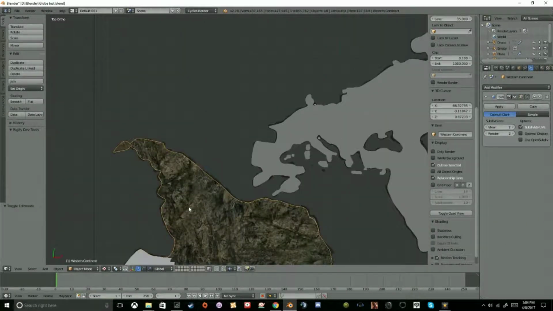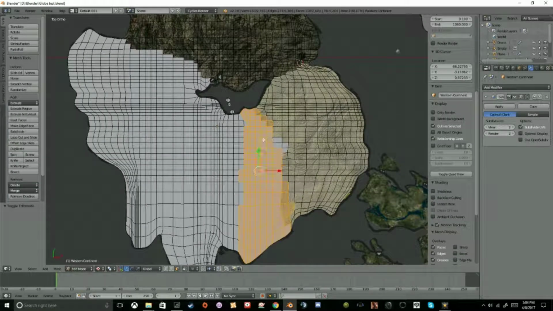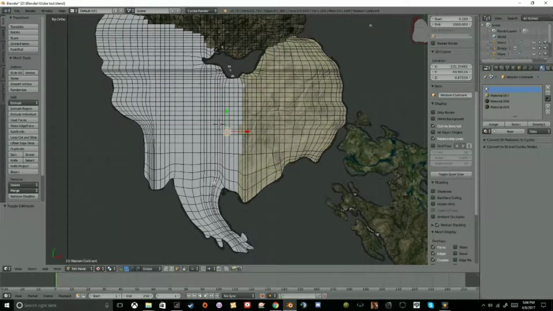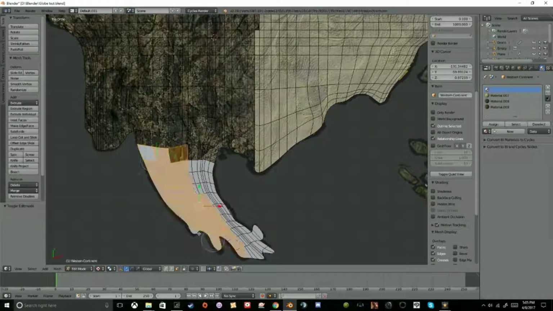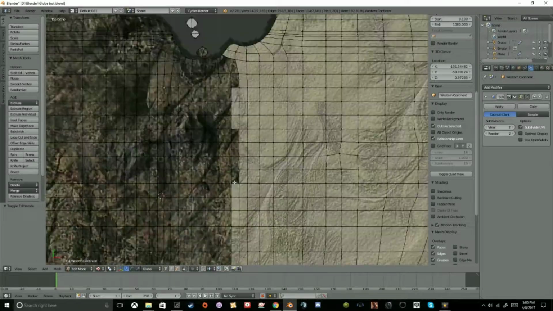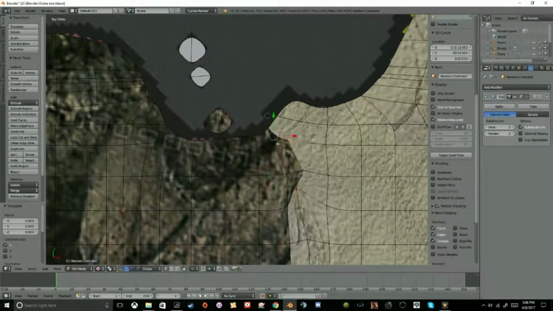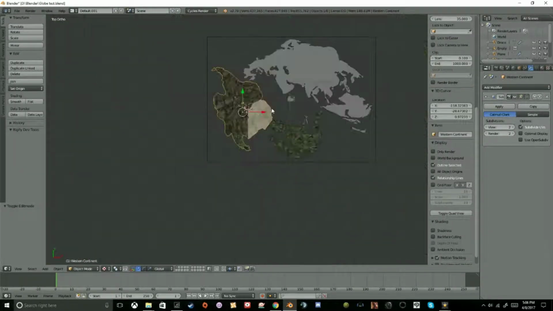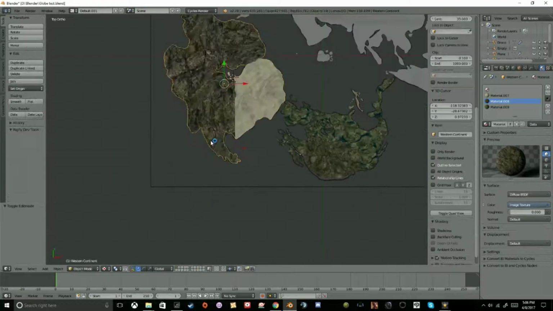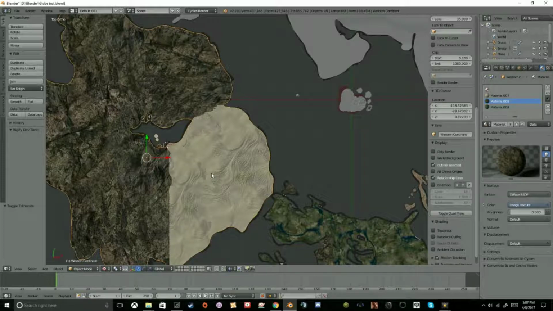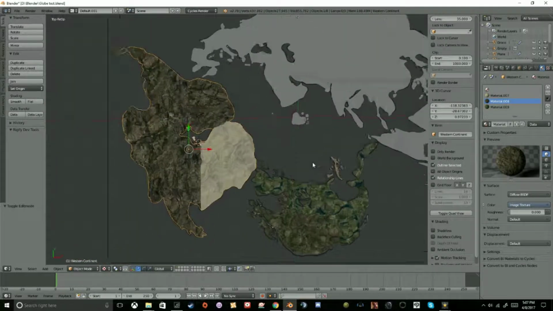As you can see there, I'm smoothing out the corners of the map to make it look more natural. How I did that was I made it show my subsurface modifier, and I'll explain what I mean by that in a minute. I've made the subsurface modifier active, whereas before it was inactive. Why I did that was so I could more easily tell the curves.